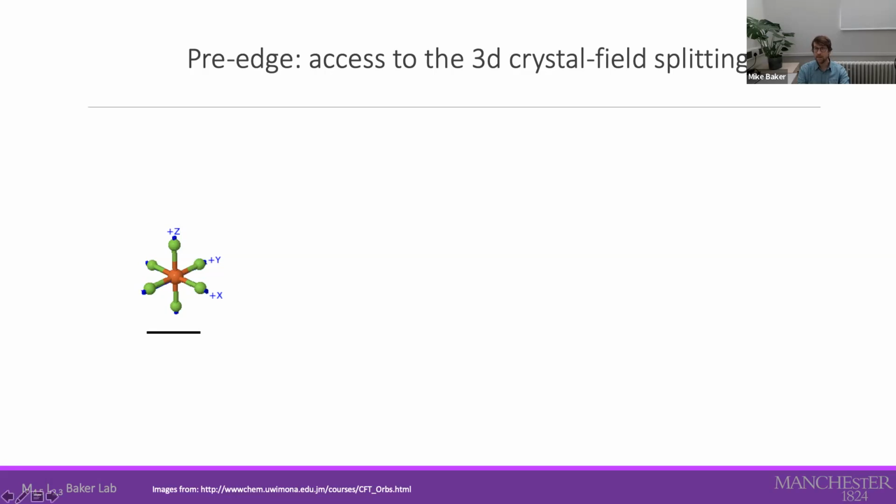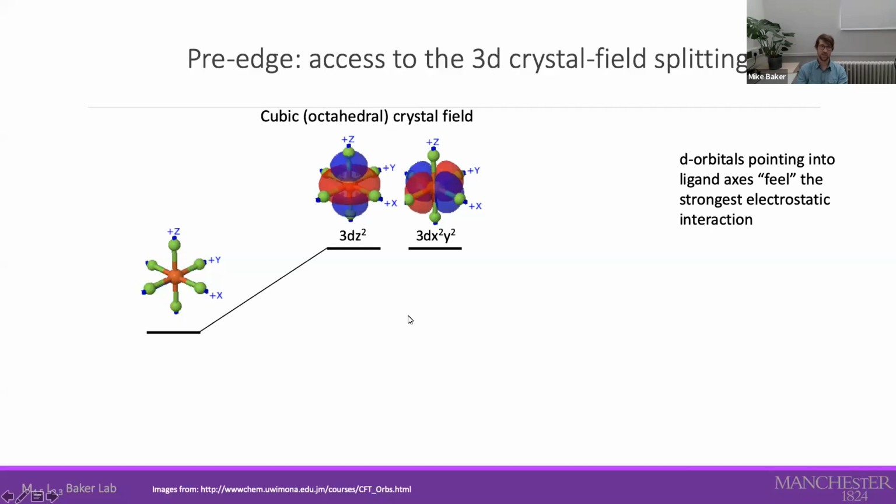Well, if we just consider the crystal field, we have an octahedral splitting. Put my laser back on. Have an octahedral coordination environment. We have our metal ion in the middle, and then we have 6 ligands around the outside, so just negative point charges. We can consider these within a crystal field model. Now, the 3d orbitals that overlap directly with the axes that correspond with ligands are, of course, going to feel a destabilization in their energy.